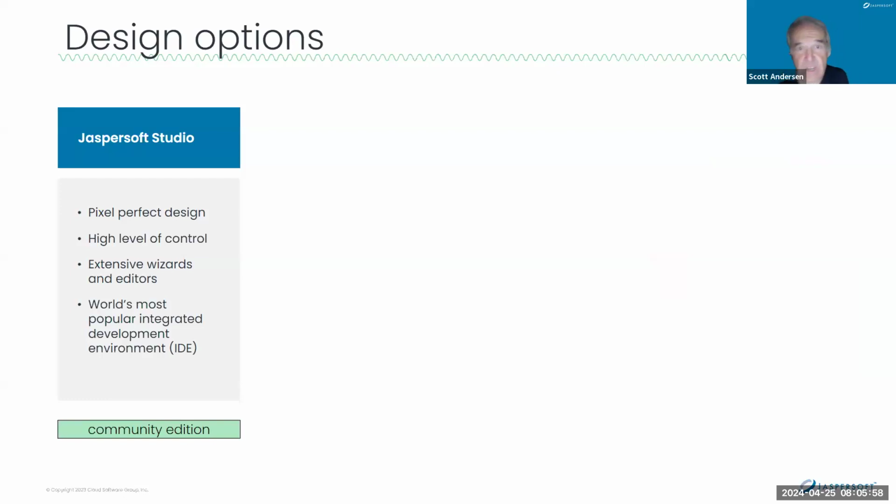Now let's dive into the various aspects of an enterprise reporting solution and see how Jaspersoft's editions fit. First, let's look at how content is created. With the Community Edition, you have Jaspersoft Studio. Studio is a desktop design environment which enables you to create pixel-perfect reports. When we talk about pixel-perfect, we are referring to the ability to control the design at the pixel level. Through the use of our extensive wizards and editors, you can create beautiful reports that maintain their look regardless of the format you want the end result in.